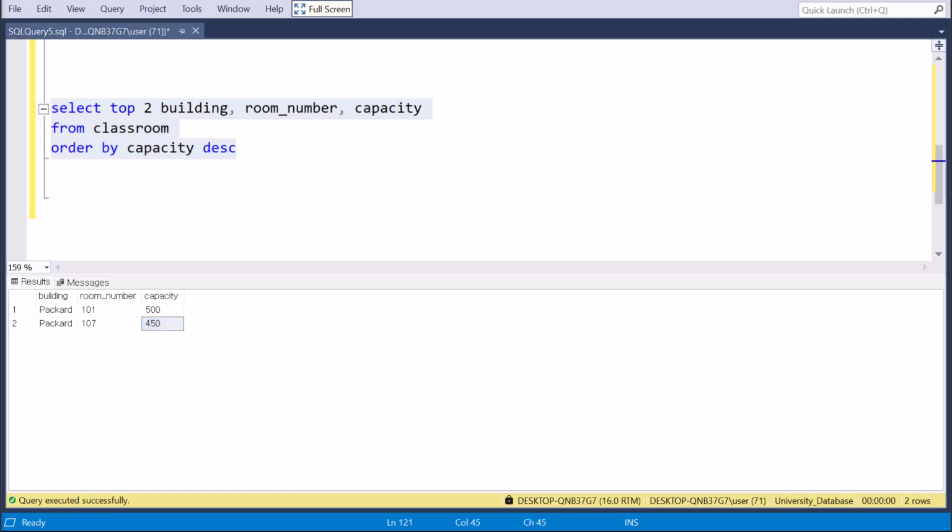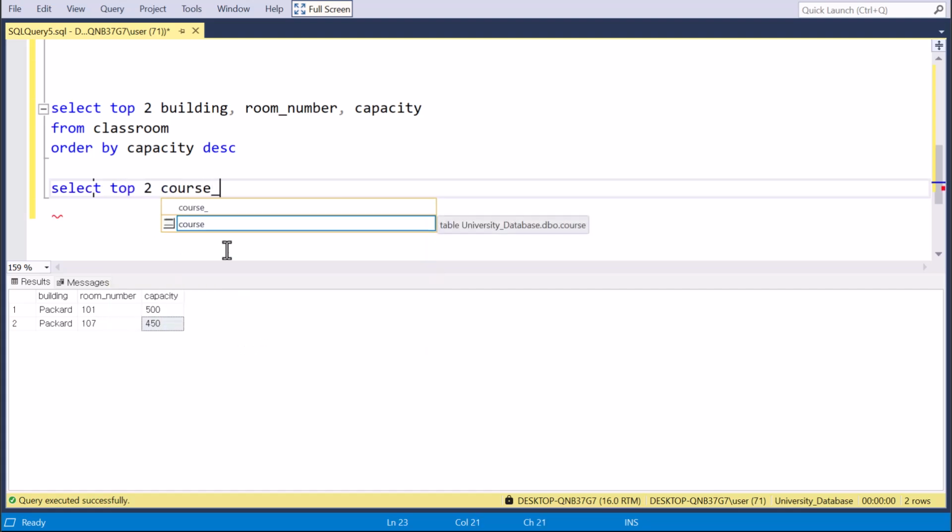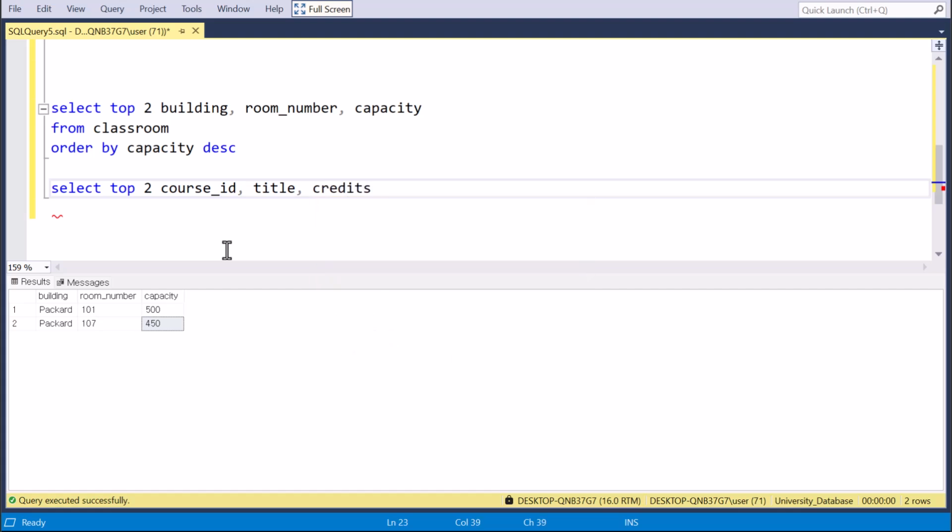For example, I want to find top 2 computer science courses with credits greater than 3, and also I want to sort them by title, right? So select top 2 course ID, title, and credits.